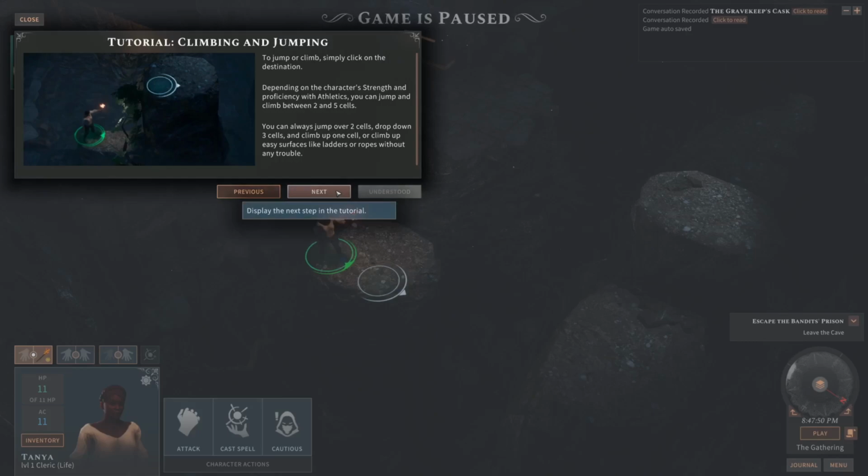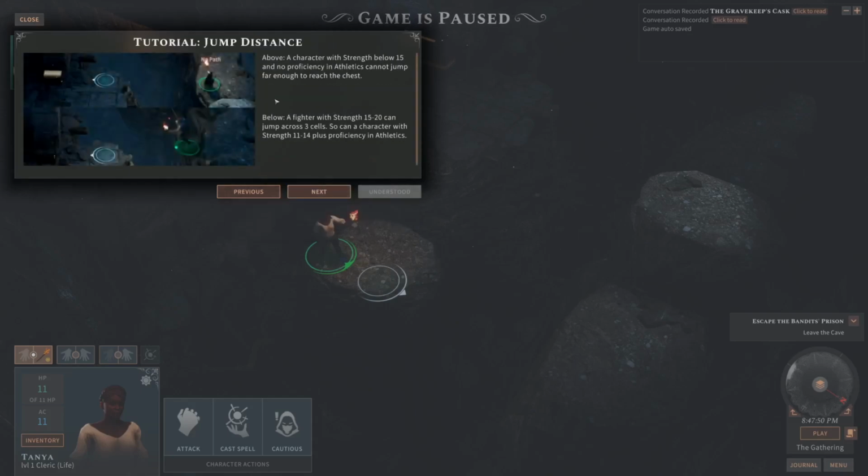You can always jump over 2 cells, drop down 3 cells, and climb up 1 cell. Alright. Oh, and depending on your athletics as well, you can climb between 2 cells and 5 cells. Ooh, really? Very nice. Strength below 15, no proficiency in athletics, cannot jump far enough to reach. Okay.